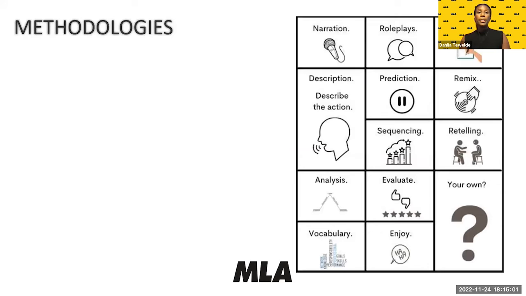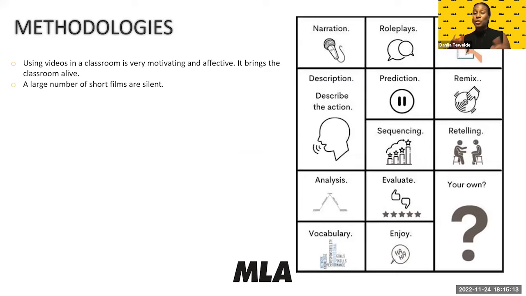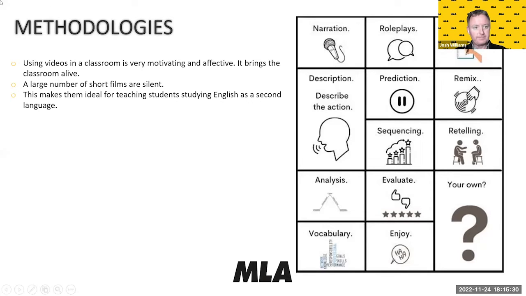So methodologies, this is how we can use our short films in class. Using videos in a classroom is very motivating and effective. It brings the classroom alive, so it makes lessons more interesting. There are a large number of short films, and a lot of these short films are silent. There aren't many that have a lot of dialogue in them, which is very useful for students. This makes them ideal for teaching students studying English as a second language.